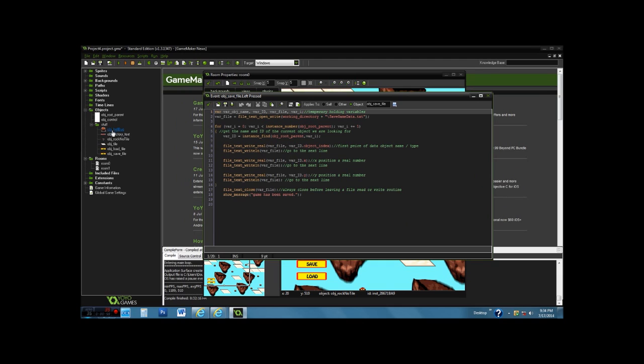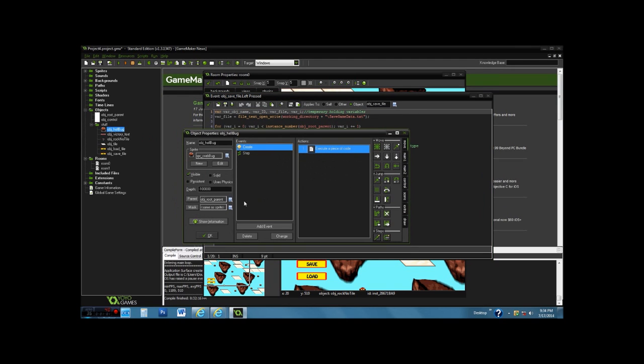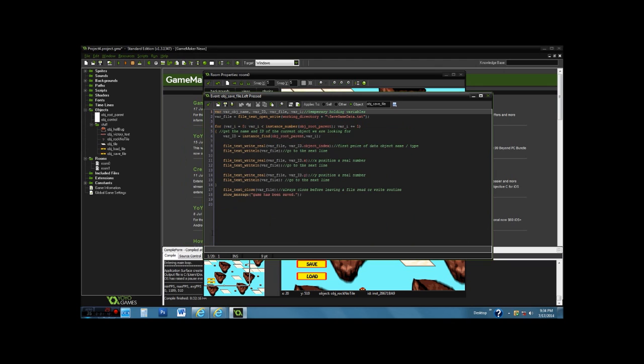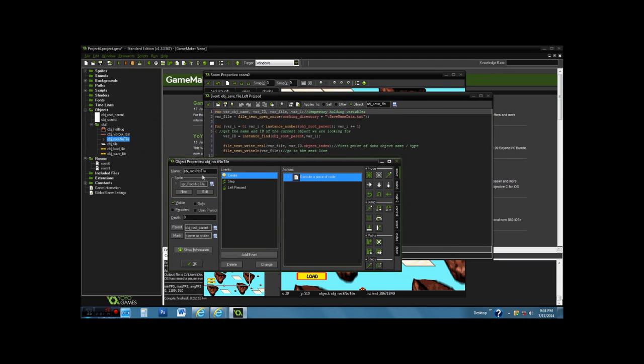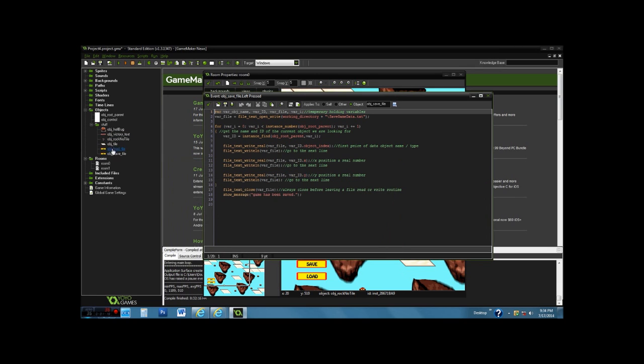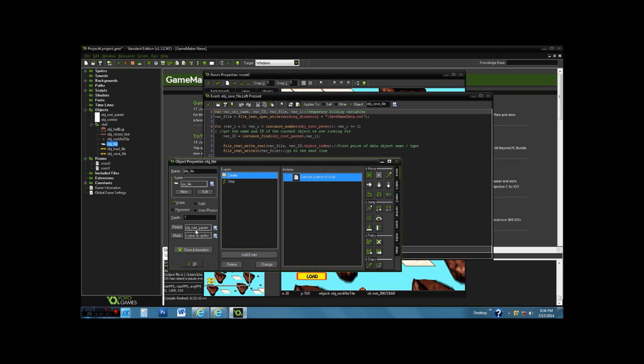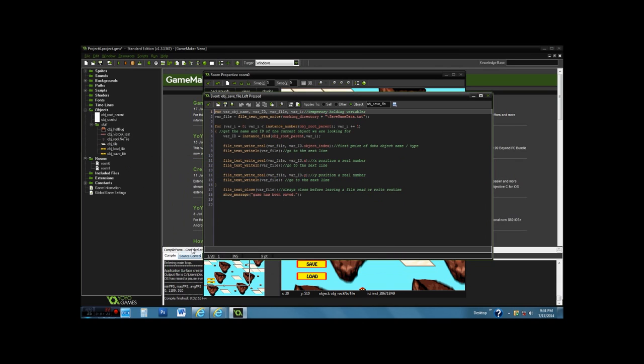So if we go to an object, let's say object Hellbug, and we want to be able to save this object to the file, all we have to do is select object root parent. That's all we have to do. We can do that to the rock object, rock Notile. It has object root parent, so it'll be saved. It's the same with object tile. It's got object root parent, so it'll also be saved. Now we know that object Hellbug, object rock Notile, and tile will all be saved.